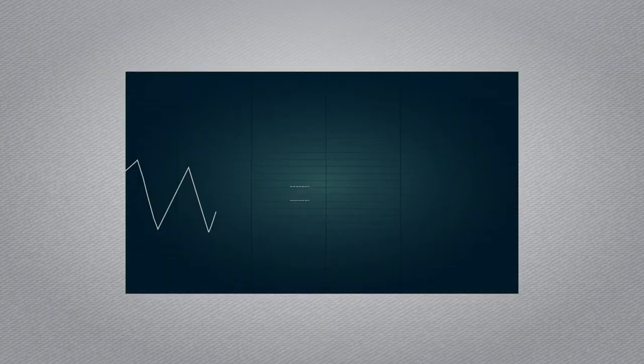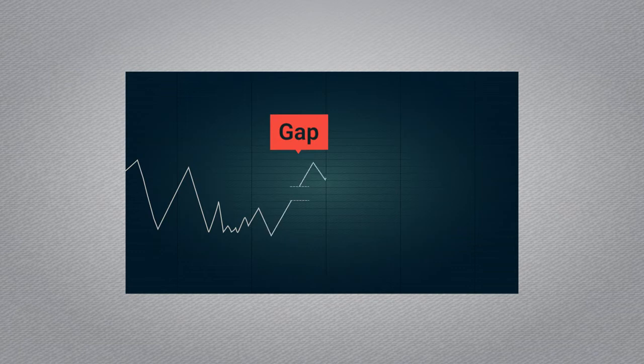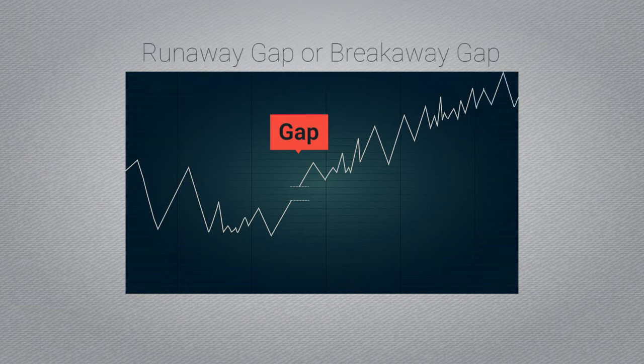Now, let's discuss trend patterns. A simple one is the gap, the difference in price between one day's closing price and the next day's opening price, or the close and opening of a week. A gap is usually the result of breaking last-minute news or something that happened over the interim. Prices often return to the mean. If they don't, the gap is called a runaway gap or a breakaway gap.